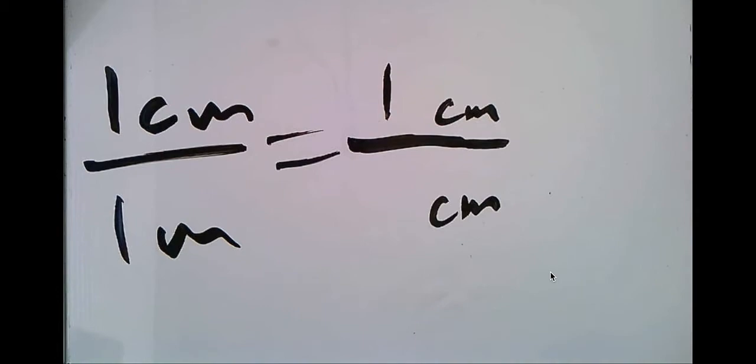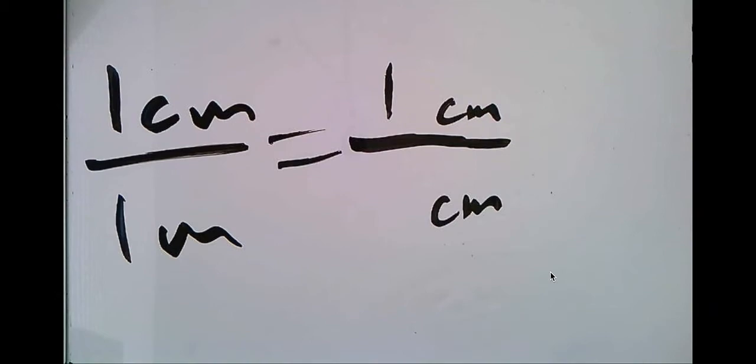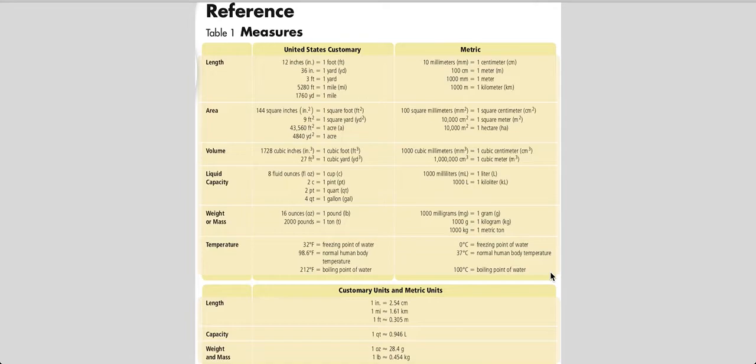Some of you might already know that conversion off the top of your head. You can simply Google that conversion. What is 1 meter in centimeters, for example, or 1 meter to centimeters. Multiple ways of typing that out in Google. Or we can use a reference table that I've shared with you, which is in your textbook. We can look for meters to centimeters. So you would have to glance around here. We're looking in the metric system. And here, 1 meter in centimeters would be 100 centimeters.